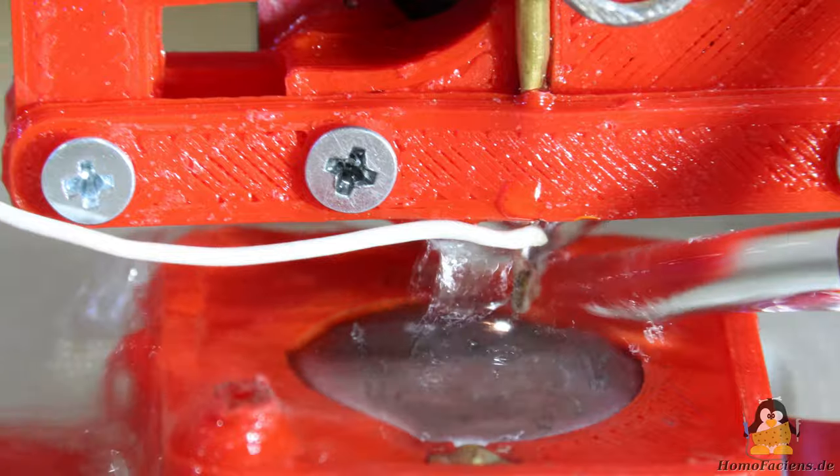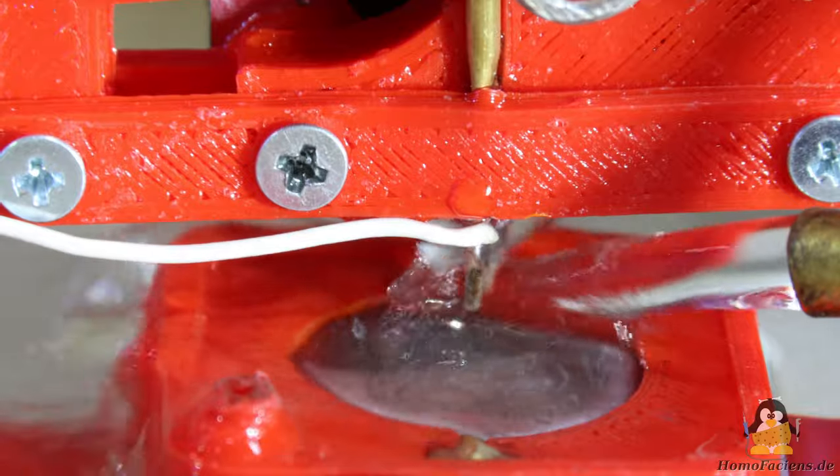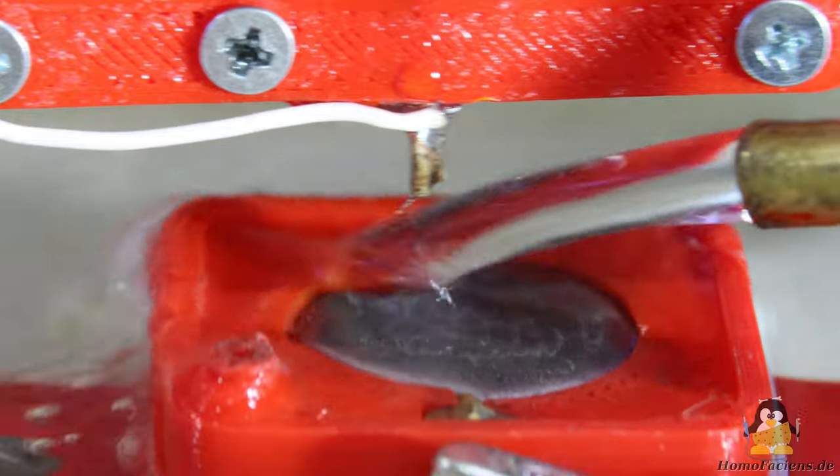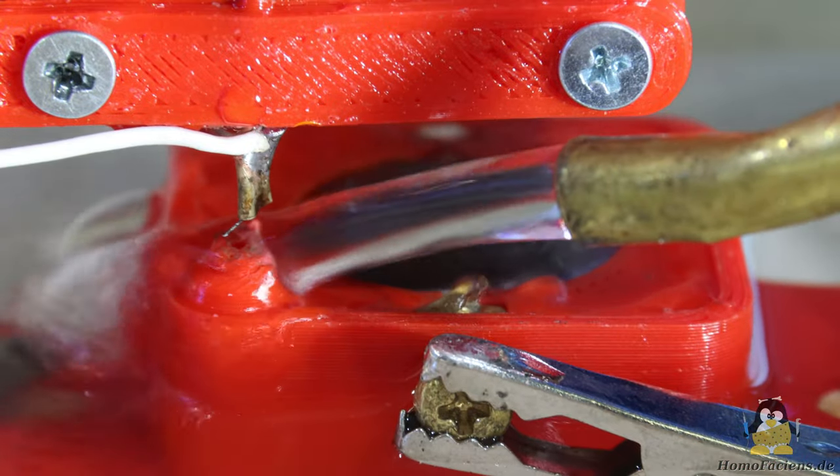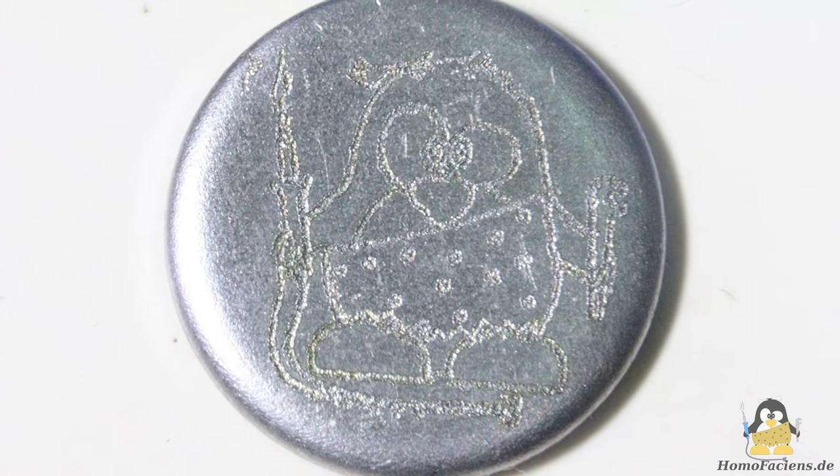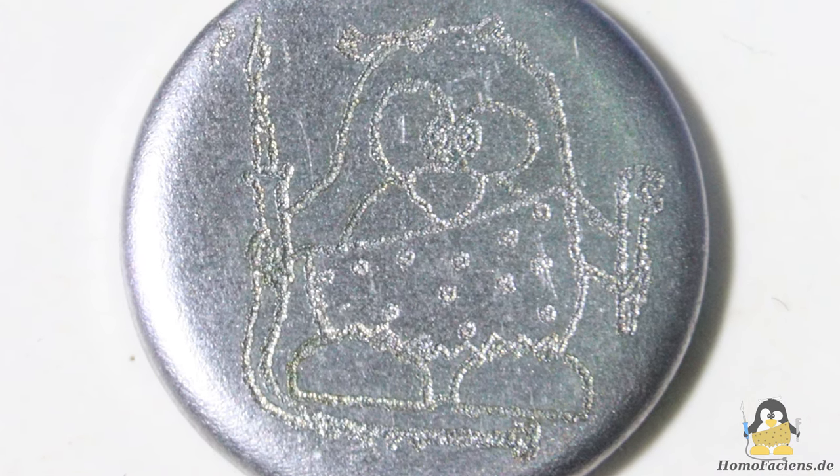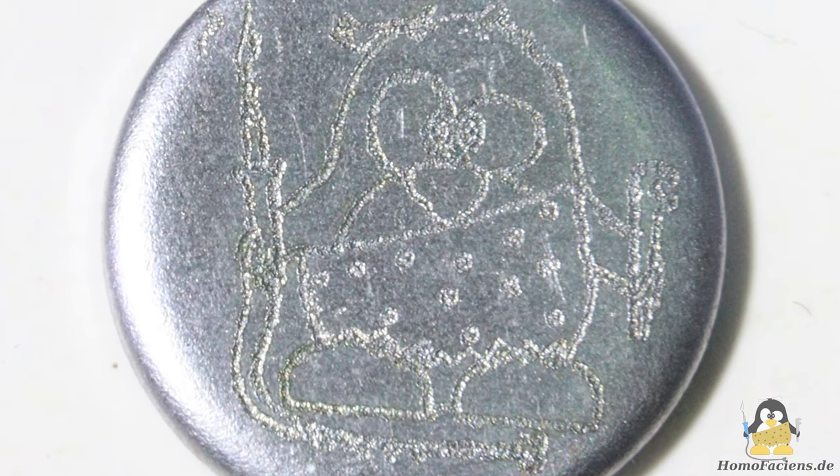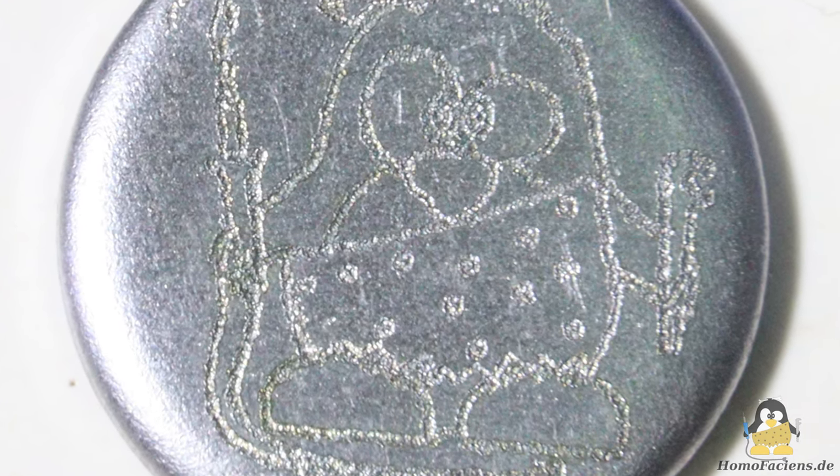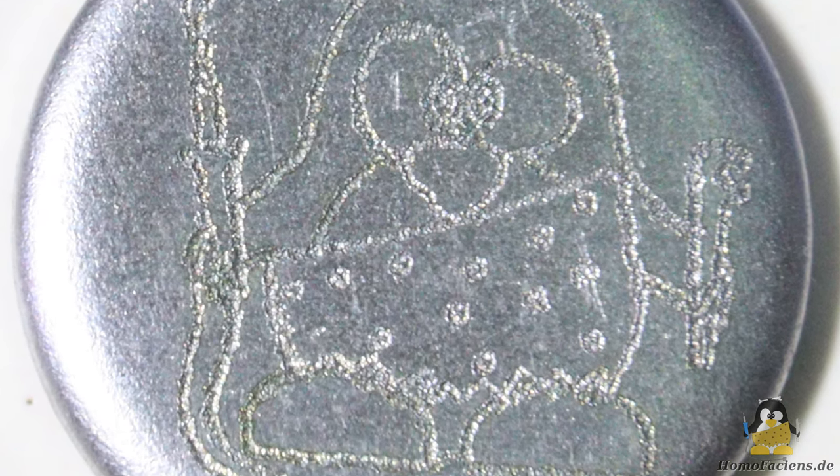However, towards the end of the job, the spark formation becomes less reliable, which could be, among other things, due to the coil temperature being too high. On the finished steel disc we can see that a lot of material has been removed resulting in deep lines. But these are anything but smooth. The hammer frequency should probably be higher, there is a clear need for improvement when it comes to software and electronics.